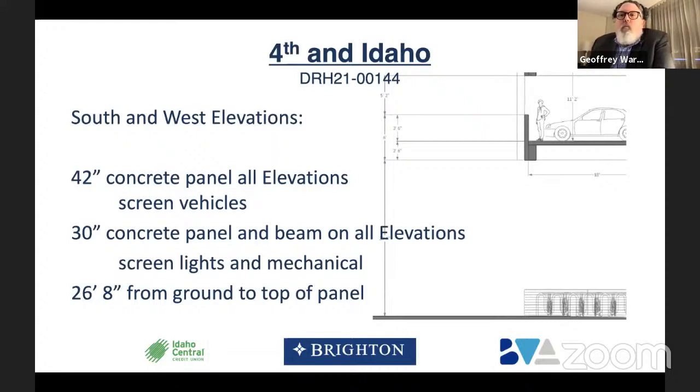And most importantly, we think, with the modification to the elevation to address the issues related to the alley's configuration, at the alley on 4th Street, it is 26 feet, 8 inches from the top of the panel on the first floor down to the elevation of the sidewalk. So with the retail elements, with the design elements, with the other things that we've done on the first floor, objections and concerns related to the pedestrian experience on the various street frontages, we think have been adequately addressed. I mean, 26 feet, 8 inches is a significantly higher level than you're going to find in some other garages in downtown. And as a practical matter, pedestrians just are not going to notice. It's not like some of the other garages that you see.